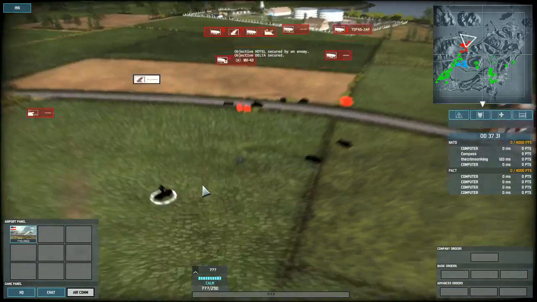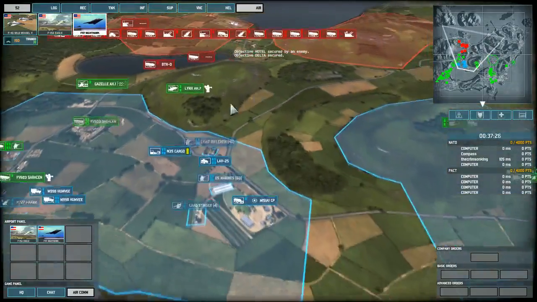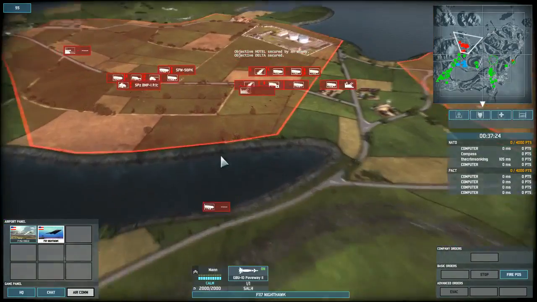So now I get the Saracens out of there. And I keep the Fusiliers in the buildings, right?